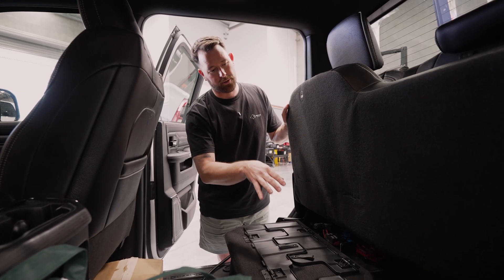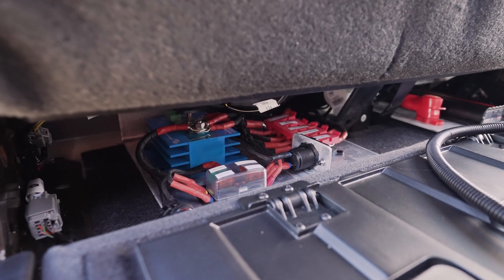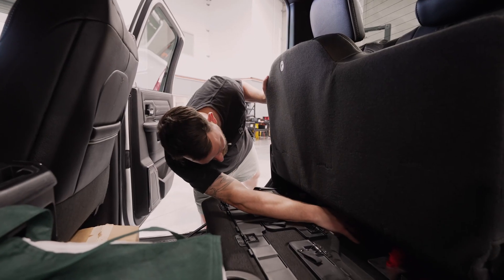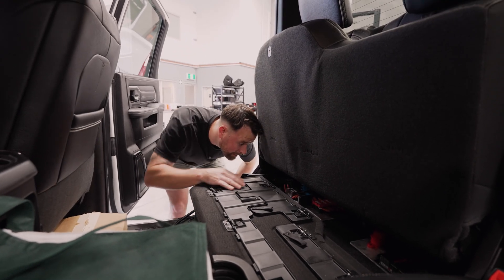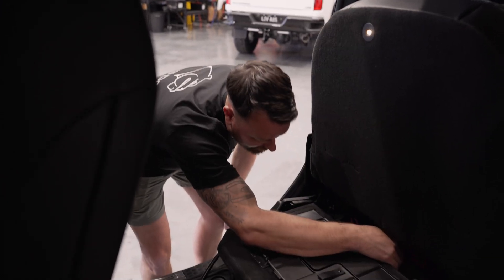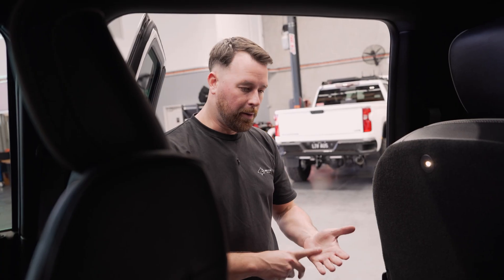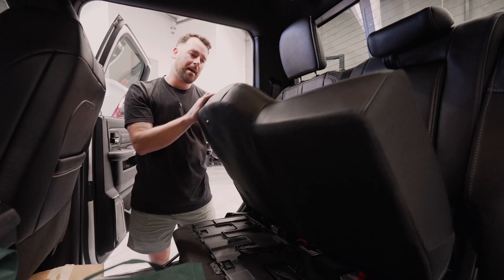It's also got the solar controller built into that same charger. Over this side, if the customer needs to access any fuses you can get to them. We've got two grey Anderson plugs — one inside the tub, one inside the cab — plus a phone charger port in the back there. You've also got sig sockets, a USB port, and another sig socket, so if the customer wants to plug into a sig port or run a couple of phone chargers constantly off that battery they can simply pop it in. Nice, simple, out of the way, and a very neat install.